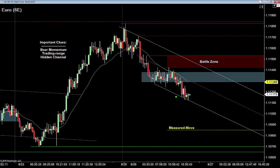What I'd like to do is I'd rather not sell that low right now. I'd rather wait for the market to come up for me here, get that moving average coming over, get these buyers to think this market is turning directions, right? Get those buyers to chase after it and try to buy that pullback, at which point now we can look for that failure into that pullback combination, right? One of my favorite combo setups, a failure into a pullback combination.